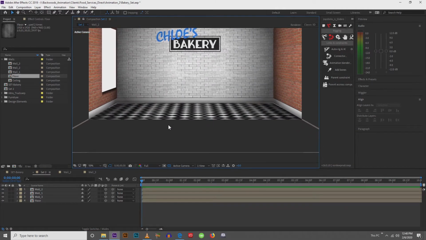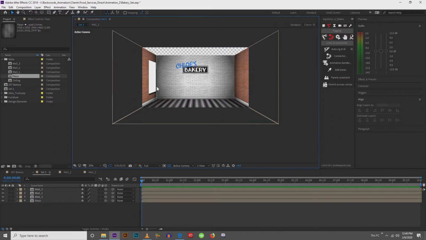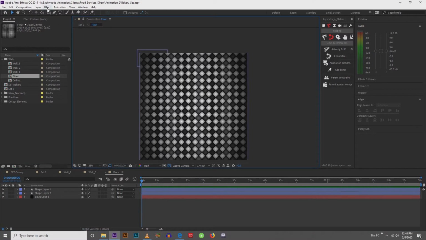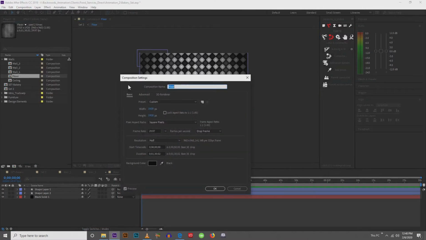Now the ground plane's a little different. I couldn't do a 1920 by 1080 ground plane or floor, because all three walls are 1920 by 1080. So I needed to extend the floor, and it's a square, a 1920 by 1920 aspect ratio. That's the size that you need.